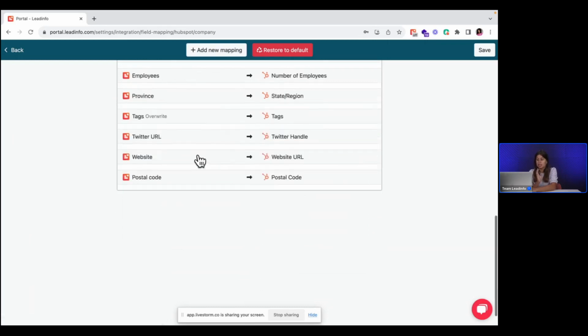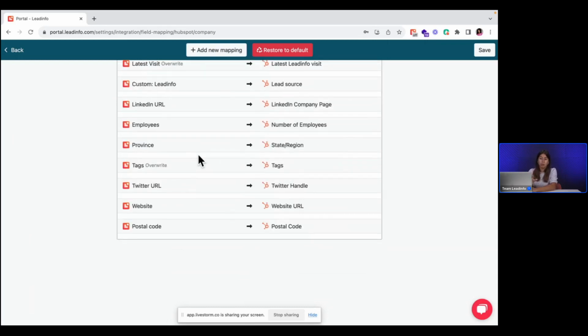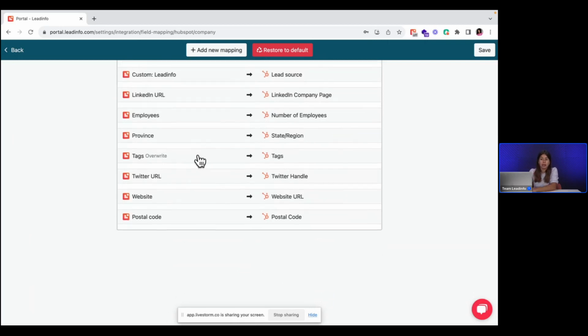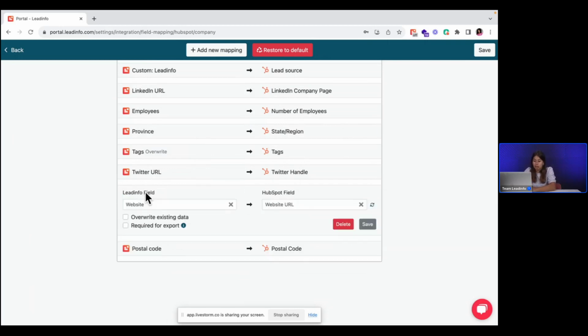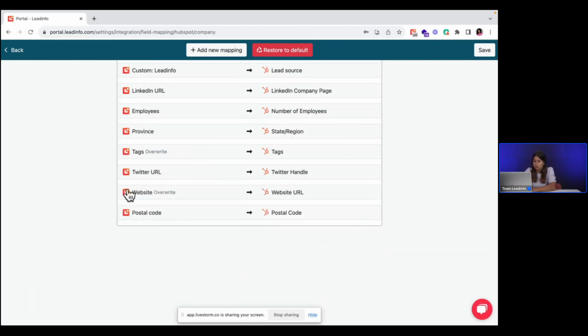What's good to know is that your CRM data will always be leading. So in case you connect with an existing company, and you have, for example, already a phone number there of an employee that you're in touch with, we will never override that with the general number that we have from the local COC. Only if you decide that our information needs to be leading, this will happen. And you can do this by clicking on a specific field and adding override existing data. Then you will see that it's added over here, and now the Leadinfo data will be leading.